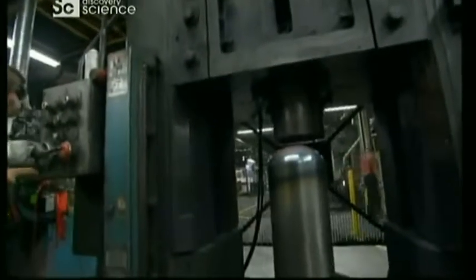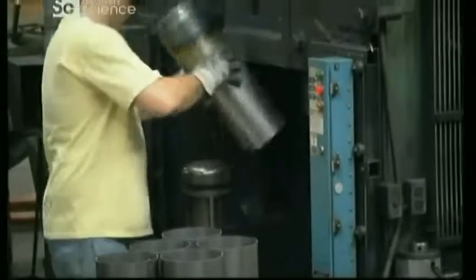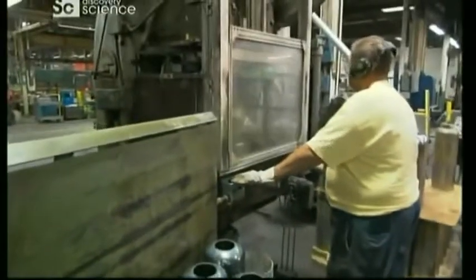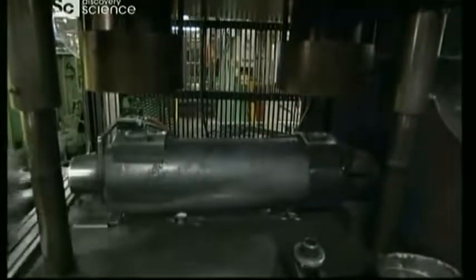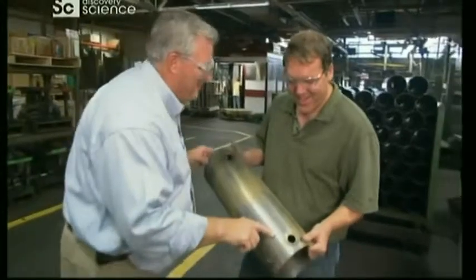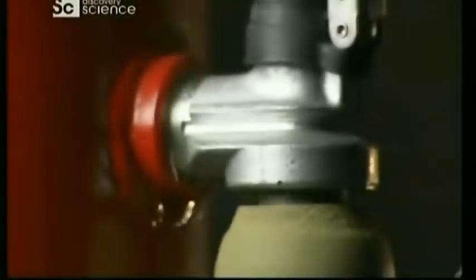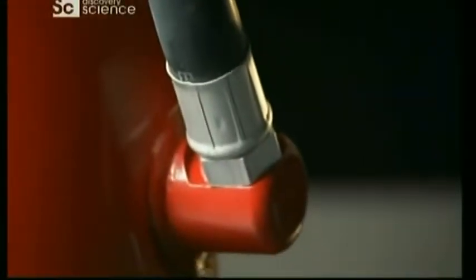Finally, this giant press molds the heated metal into its finished and perfectly rounded shape. And the next step is what we call this piercing press here. And we're actually going to be piercing the 2 holes that you see here. In and the out. The in and the out, exactly. These openings will accommodate the internal gas tube and hose.